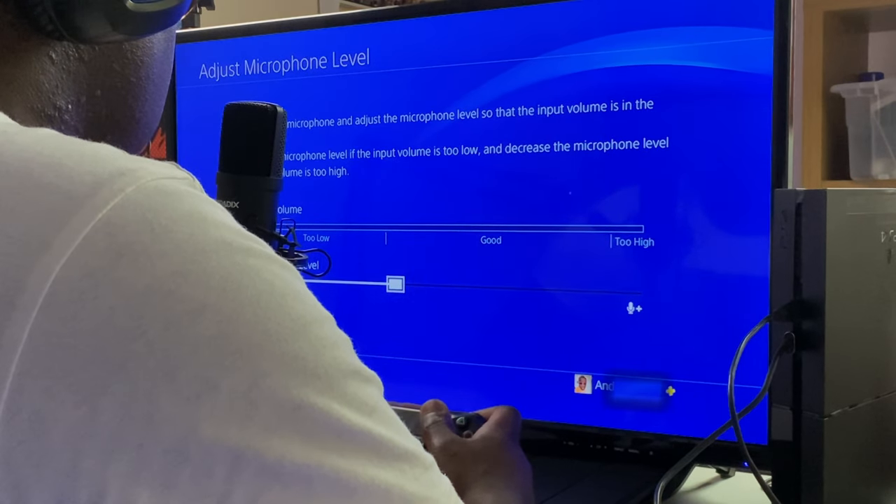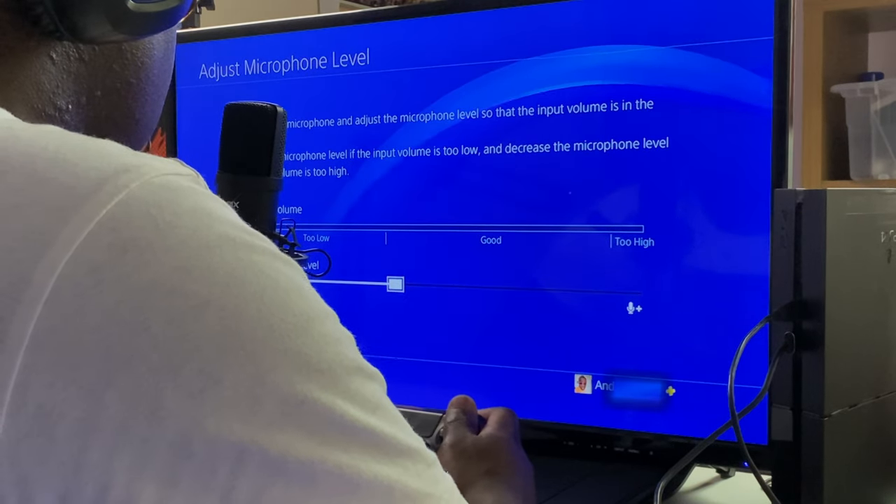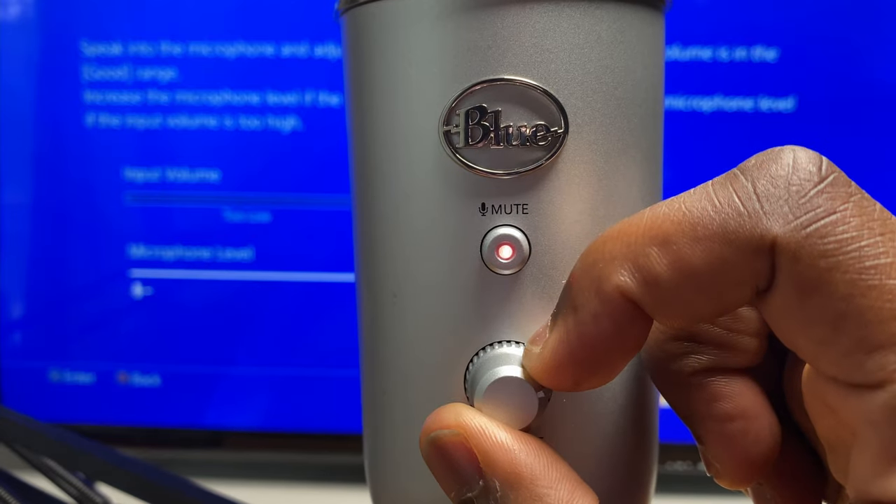With the Paradix microphone and its lack of external dials, going through the PlayStation's audio settings is the only way to change the microphone gain. With the Blue Yeti, Fifine T669, and other microphones with an external gain dial, as well as using the system audio settings to make microphone level adjustments, you are also able to adjust on the microphone itself to change the gain. This is more useful if you are in-game and want to make those audio changes on the go without having to interrupt your game and come back into the audio settings. Additionally, with the Blue Yeti you can use the manual volume control on the microphone itself to increase or decrease your own headset volume, which is useful if your headphones don't provide enough output volume for your liking.